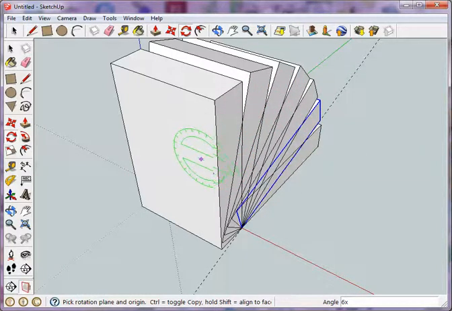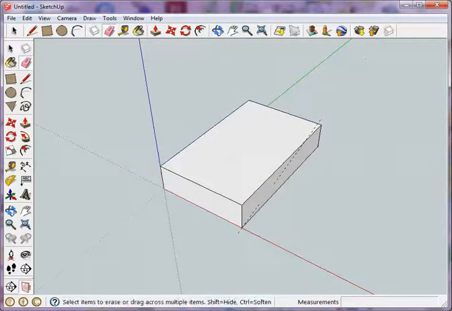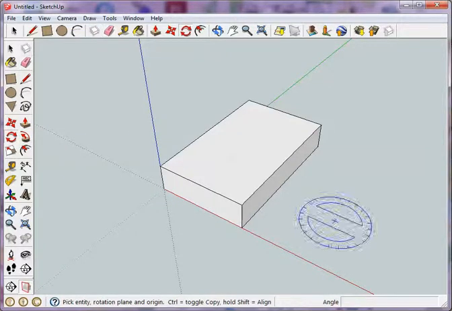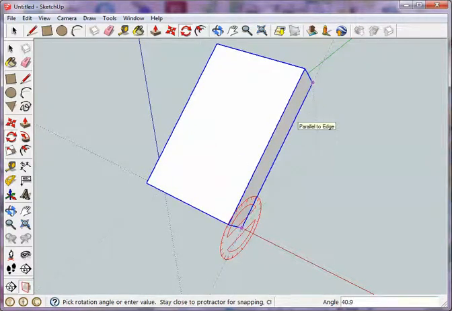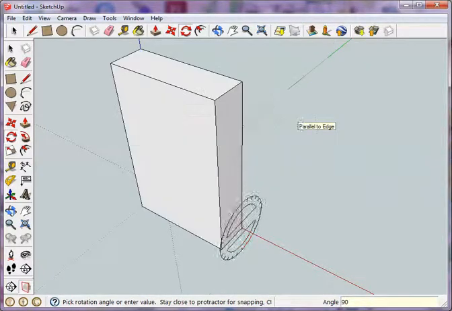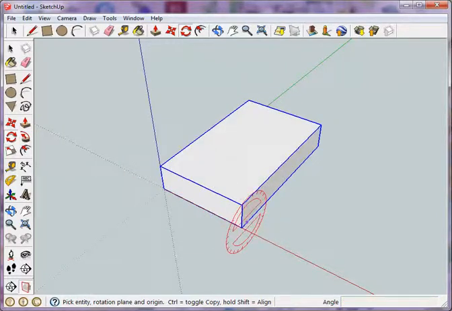I'm just going to show you another way to do that. So I'm going to Control Z. Instead, what I could have done, I'm just going to erase the construction line. I could also rotate my grouped object and type in 90 degrees. Oh, I'm just going to Control Z that and do it again.